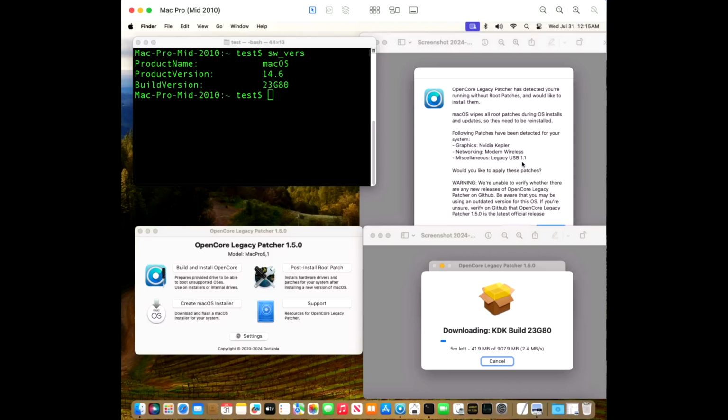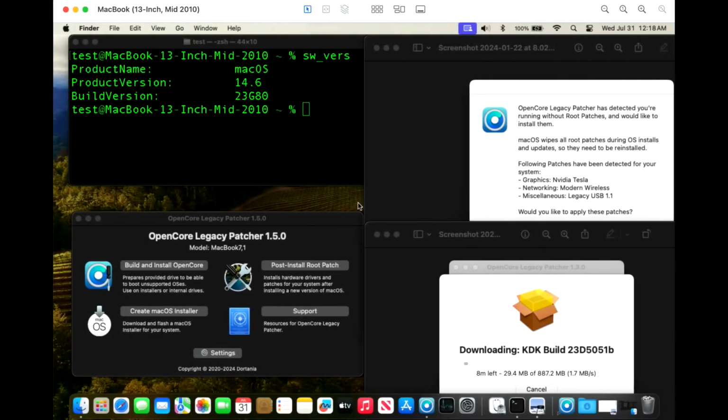Keep in mind, we still have to use our USB 2.0 hub, or an older 2008 Apple-based keyboard with a 2.0 hub in it, to be able to install the patches and use macOS recovery. That's with all 2010 and lower devices, so keep that in mind for new users. But other than that, this machine is still running very well, now being 14 years old. I love this Mac Pro. Let's save the best for last.